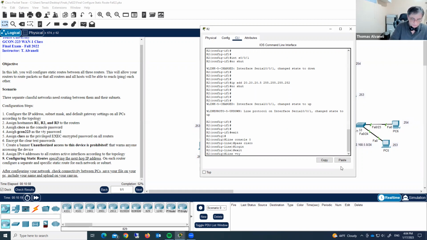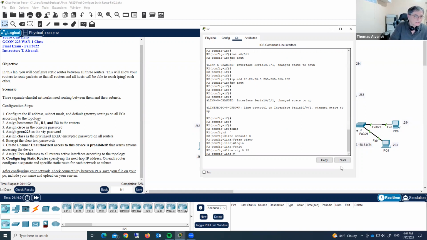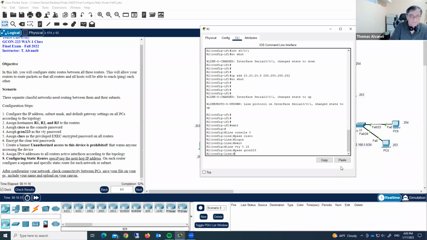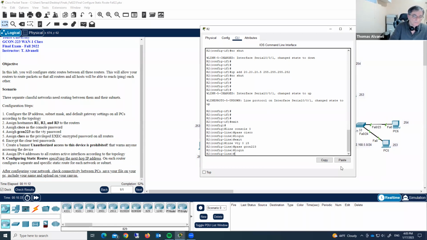VTY stands for virtual teletype, from 0 to 15, and here the password should be GCON 223 and login. Okay.